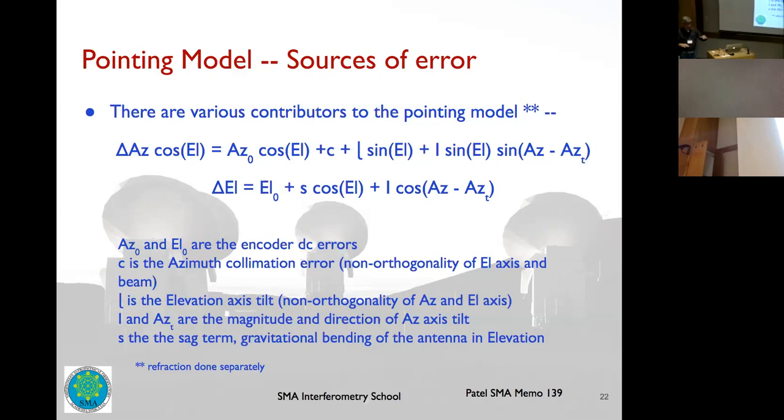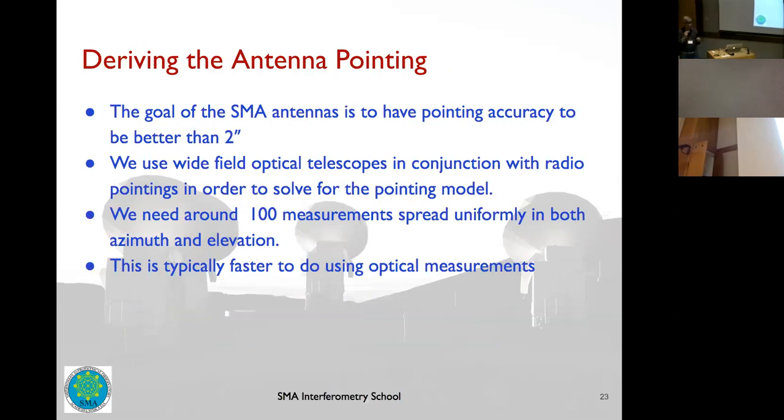The common error you can imagine is that all the pads are not level, so there is some tilt. All the different pads will have a different tilt, so we need to measure that tilt. Also, when you put an antenna on a pad, you're not going to get it exactly right, so there might be some movement in azimuth, so there will be an azimuth error. These are all the typical terms. There might even be some small elevation error because, again, they may not all be level. So we have to measure all of these quantities, and it typically takes us a couple of hours. What we do is we have optical cameras in each telescope.